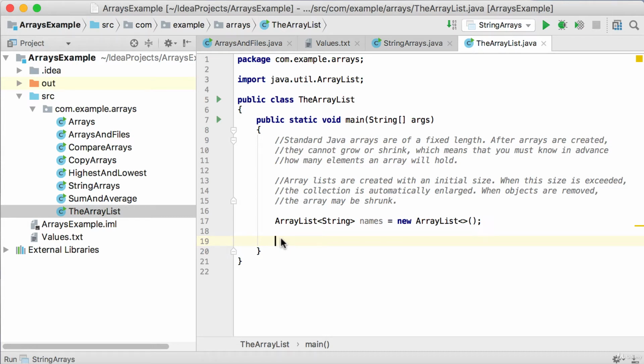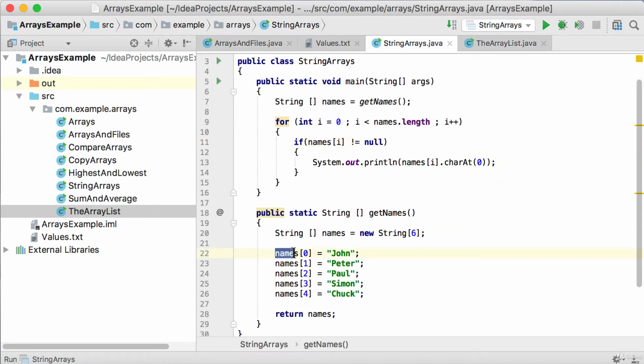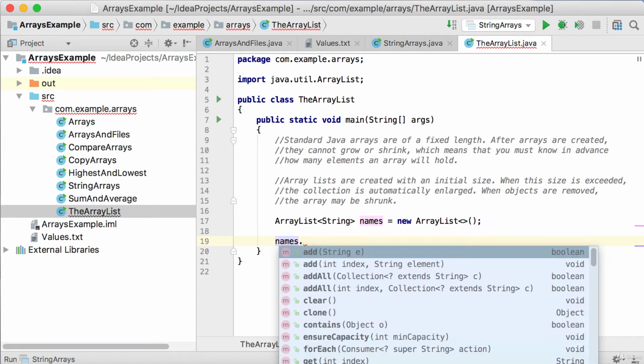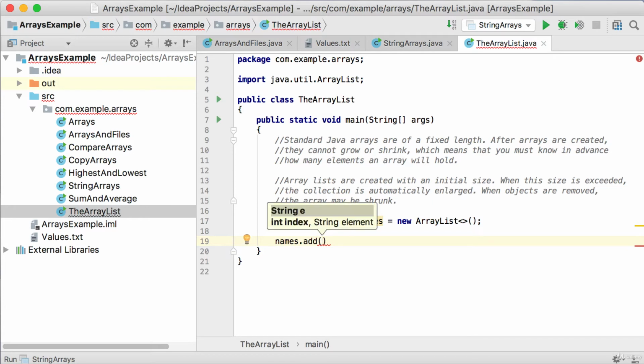In order to add something, remember in our previous examples, we said go to names at position 0 and add John. Now the difference is not going to a specific index value using the block brackets, but we'll say names dot and use the add method to add something to it.